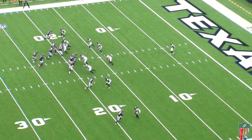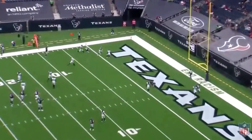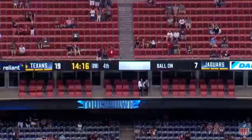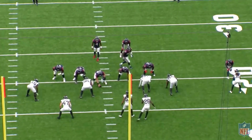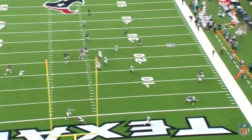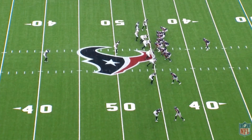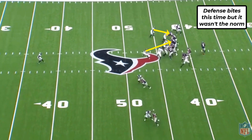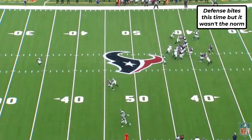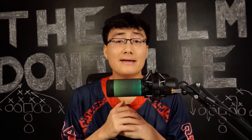We talked about the positives of Tim Kelly's scheme, but he wasn't perfect — he had his struggles as most rookie OCs do. My biggest complaint was that he didn't use play action a lot. When the Texans did use it they were very successful, and it helped create even more big plays. I hope this is a step in Kelly's development he can take, because Deshaun and most quarterbacks always improve throwing play action. One reason Kelly may have gone away from the play-action game is because our run game was — well — the worst in the league, and defenses simply wouldn't respect our run game. If they aren't respecting the run and biting down on play-action fakes, you have no advantage created.